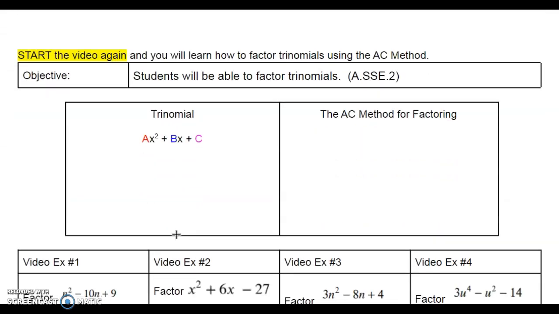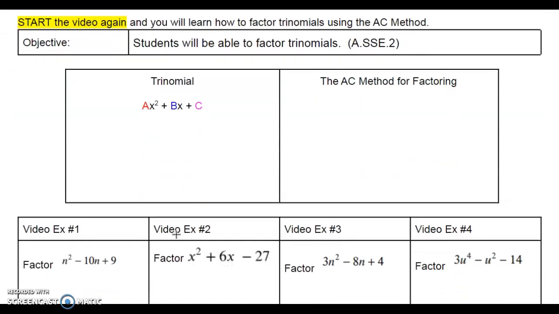All right, the last kind of grouping is going to be similar to what we just did, but there's some extra work. So it's called a trinomial, and it's the most used type of factoring, but it's also kind of the hardest to learn. So a trinomial has 3 terms, and so it's pretty easy to distinguish from grouping and perfect squares. What we're going to do is called the AC method, and it will do anything that has 3 terms, okay? So the AC says you're going to take the first term times the last term, and you're going to multiply. So multiply A times C, okay?